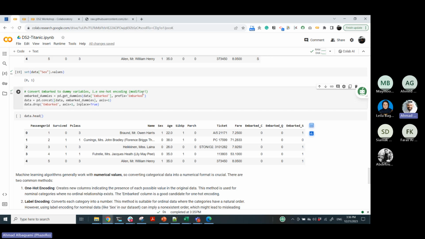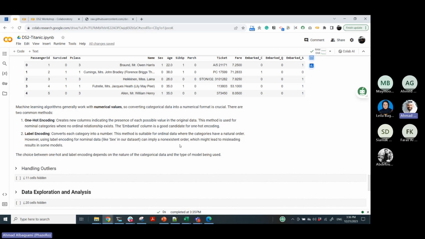For example, passenger 1 is a class S, so the feature embarked S is set to 1, while the rest are set to 0. With one-hot encoding, we create new columns indicating whether that feature is present or not. This is usually used with categories, and not with ordinal relationships. The embarked column is a good candidate for one-hot encoding.